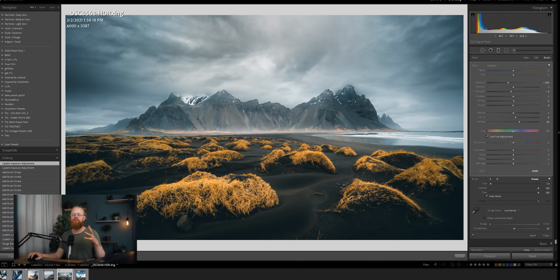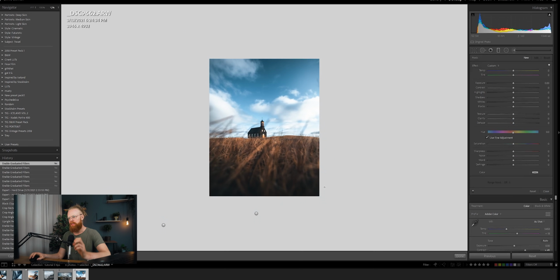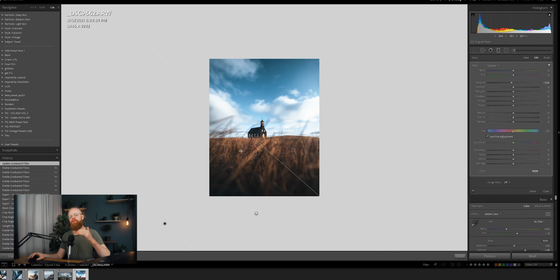Another way that I use it so much is also to close in on the subject. So for instance, take a look at this photo here. On this photo, I'm basically using gradient filters here in the bottom, very, very subtle, and here too, to close in a little bit more on the subject and make the foreground a little bit more dark. And I think this is a great way to create a little bit more depth to the photo by darkening the foreground just a little bit. It obviously depends on what photo you're working with, but I find myself doing this a whole lot.